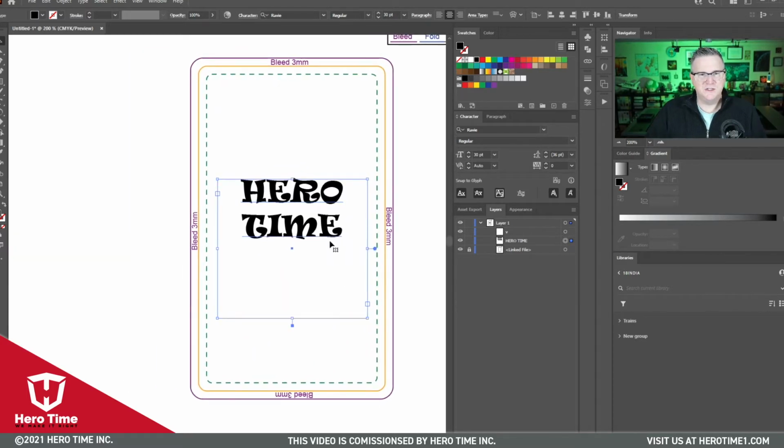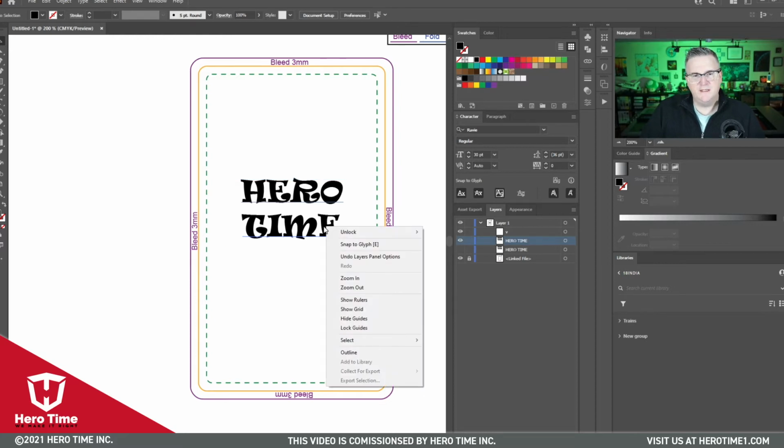So what I'm able to do now is I can edit this all I want. As soon as I want to vectorize this image, I won't be able to edit it anymore. So here's a pro tip for you, make a copy of that. You can also copy and paste it, but I always like to have a second copy that has all the information in there, and then I just hide it. Click on the little eyeball. That way it sits there, and if I ever need to go back in and edit that text and redo this process, I'm very much able to do so.